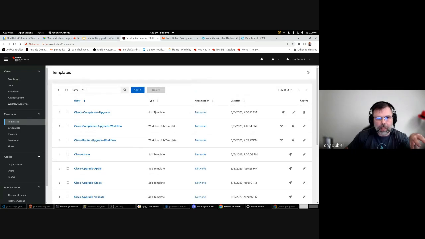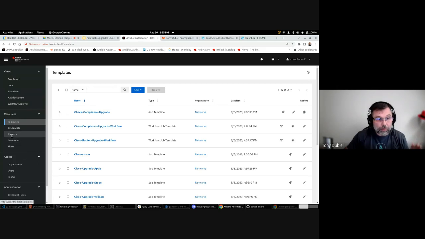A job template maps to a playbook. So there's a one-to-one relationship between a playbook and a job template. A workflow job template stitches together multiple job templates. So that's the orchestration. Or a workflow job template could stitch together multiple workflows. We'll talk about the workflow here in a second. I'll just give you a real quick walkthrough of some of the requirements that you need for automation to work.